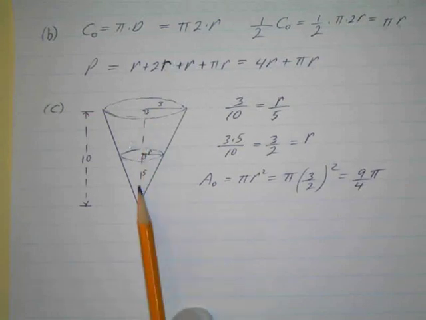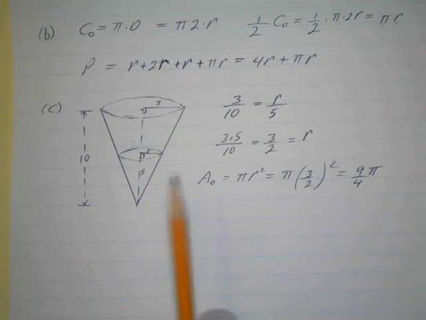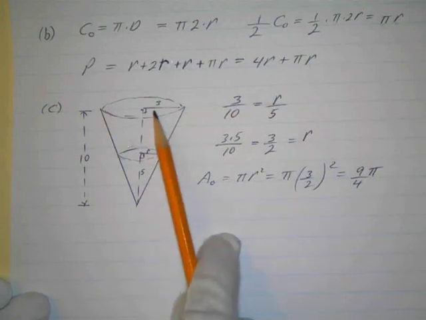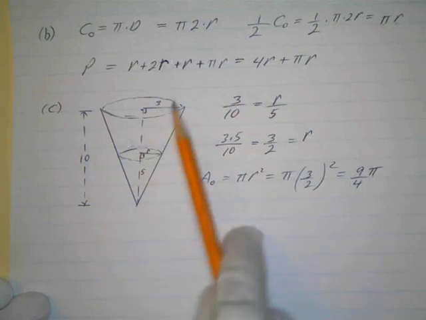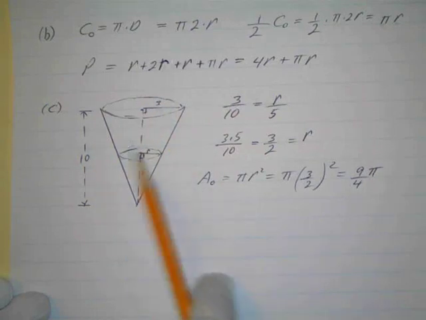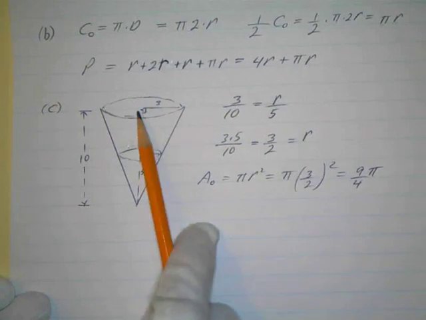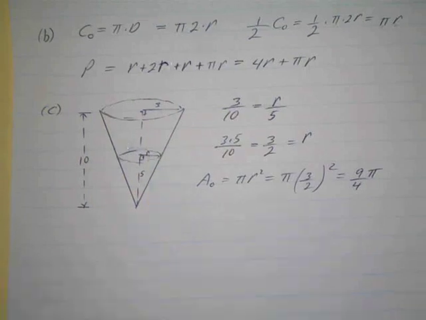So we got two right angles, and we have a common angle again. So these two triangles are similar by angle-angle. So we know the ratio of the corresponding sides is the same. So this side, small to the altitude, 3 is to 10, as r is to 5. Okay, so short to 10 is the same thing as r is to 5. So those ratios are the same.